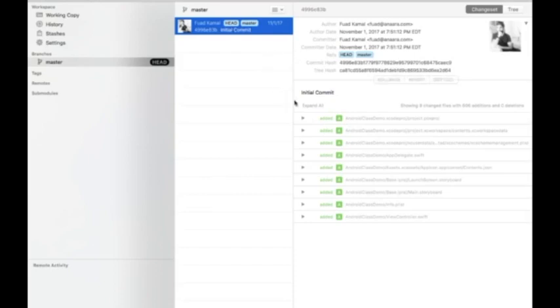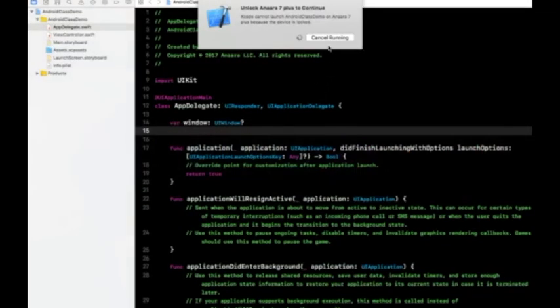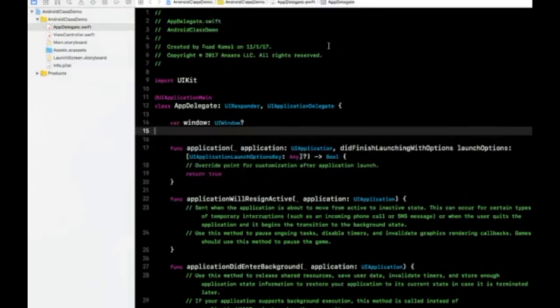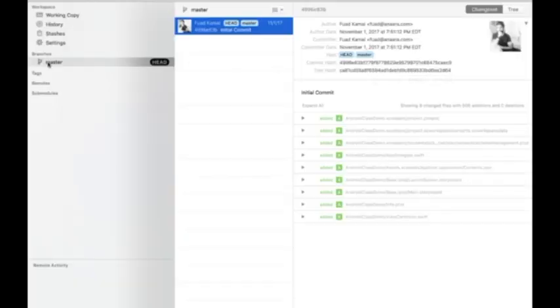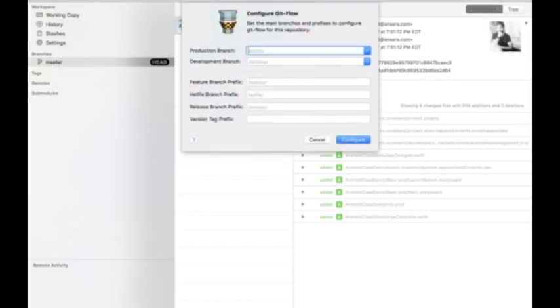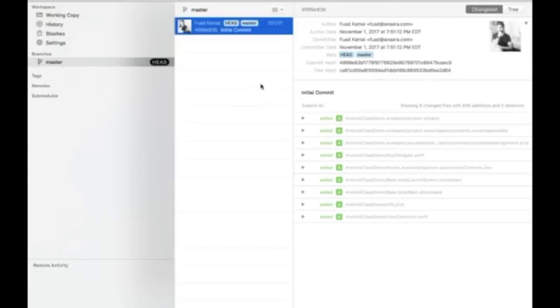Okay, so I'm going to do development work, so I don't want to do this on my master branch. I want to make a new branch, right? First of all, I said I want to use Git flow. Tower has this nice thing: I can just say enable Git flow. It'll already make my master, develop, feature branches, hotfixes, and release branches for me. I just hit configure, boom, it'll create that structure for me.